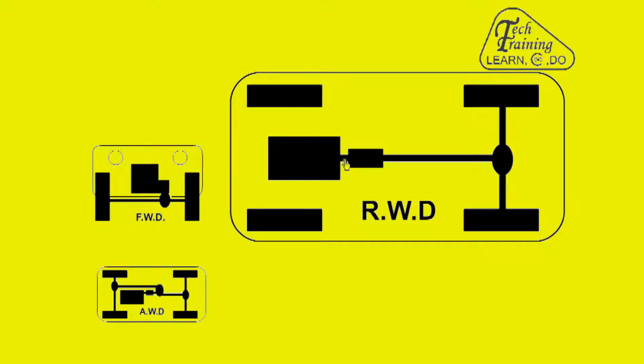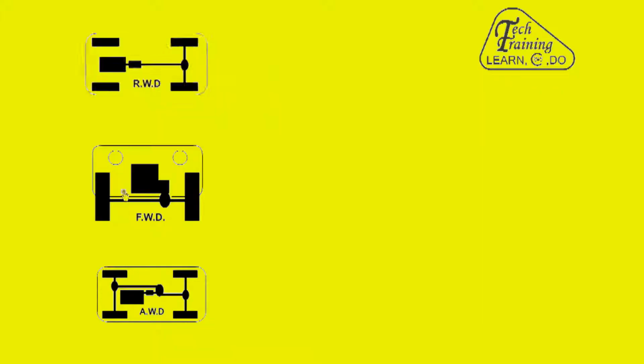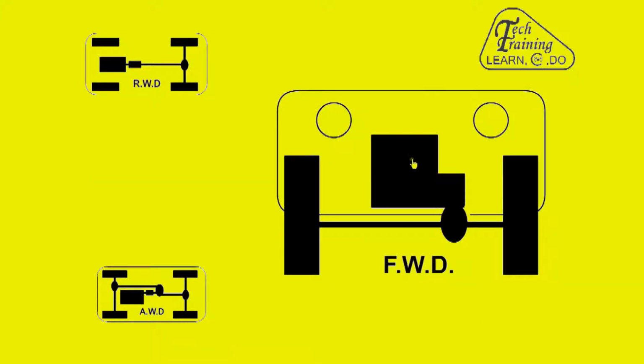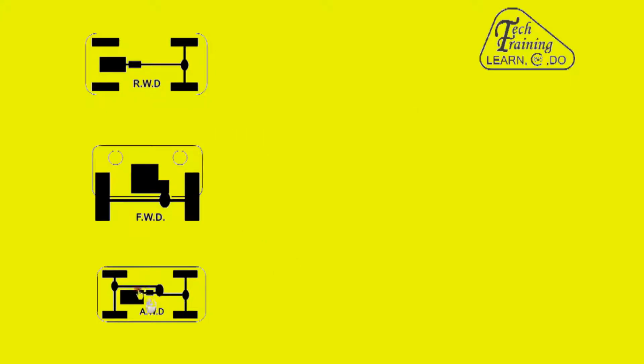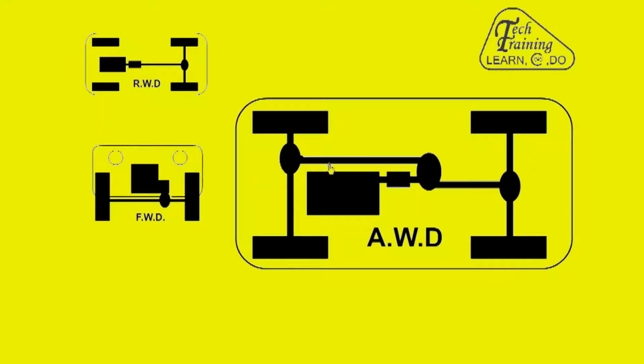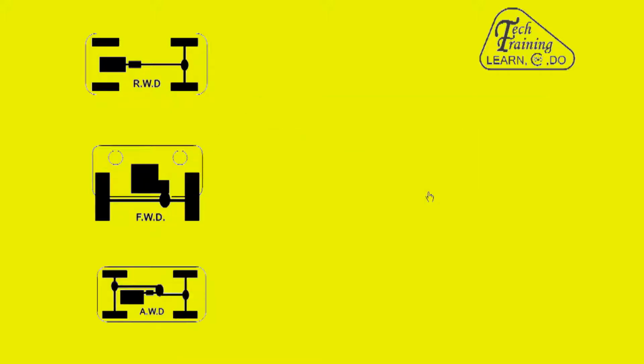In a rear-wheel drive car, we have the engine, clutch, transmission and the differential located in the back axle. In a front-wheel drive car, we have the engine, transmission and a differential. With an all-wheel drive car, we normally have 3 differentials, one in the middle to apportion torque between front and rear, one in the back axle and one in the front axle. Normally the centre diff is a viscous coupling.